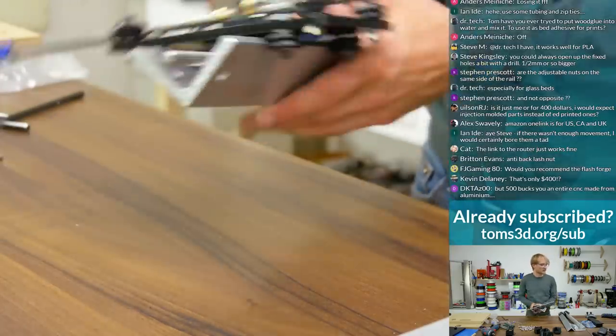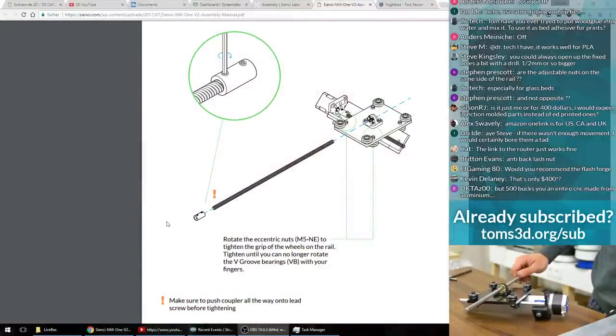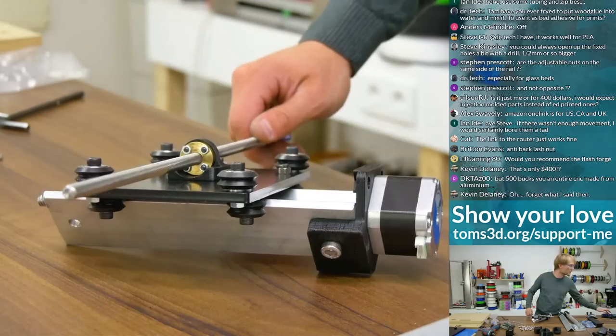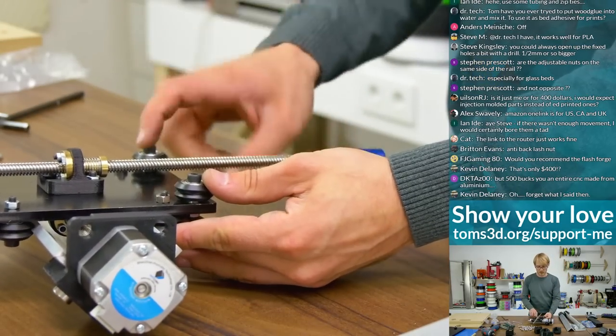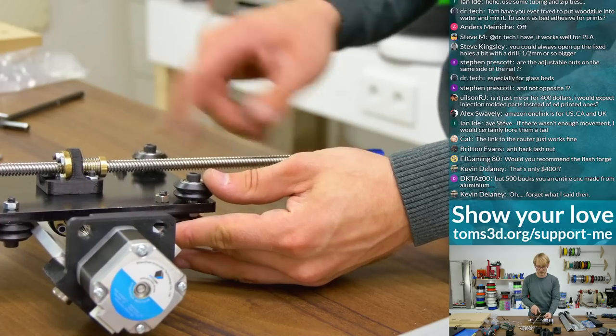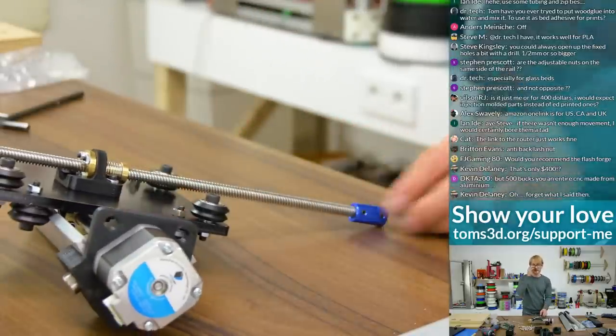Let's double check this side, correct. So coupler on this side, motor on the left. We are good. Now I will adjust. Can I get to these? Yeah, I can still get to these when we put the rail on. I'm just going to adjust these in one set afterwards.